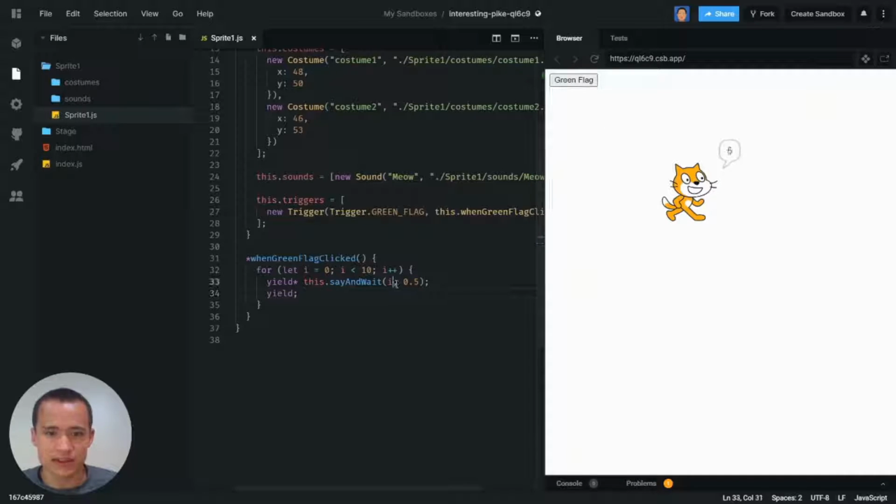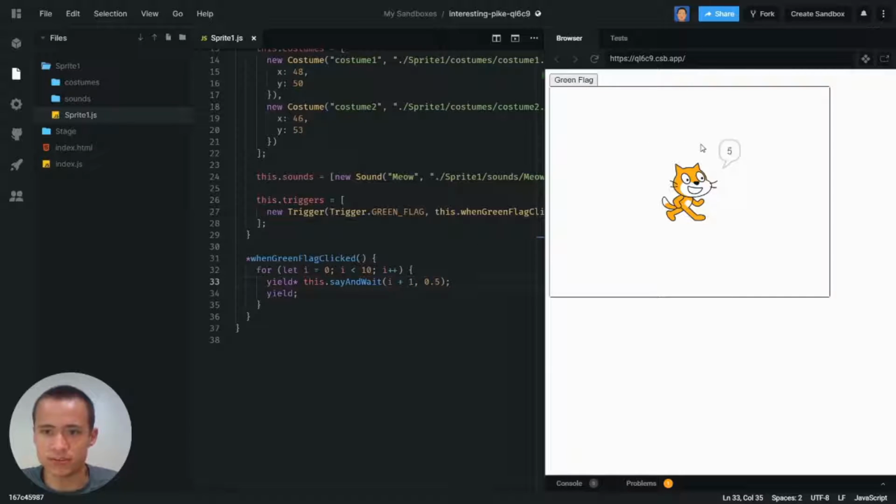And what's actually happening here is that i, instead of going from 1 to 10, goes from 0 to 9. And so one way that I can change this is by saying that I should start at 1, and instead of looping while i is less than 10, I can do it while i is less than or equal to. But the other option here is just to add 1. So i goes from 0 to 9. So I just say i plus 1. So I say 1, 2, 3, 4, 5, 6, 7, 8, 9, 10.